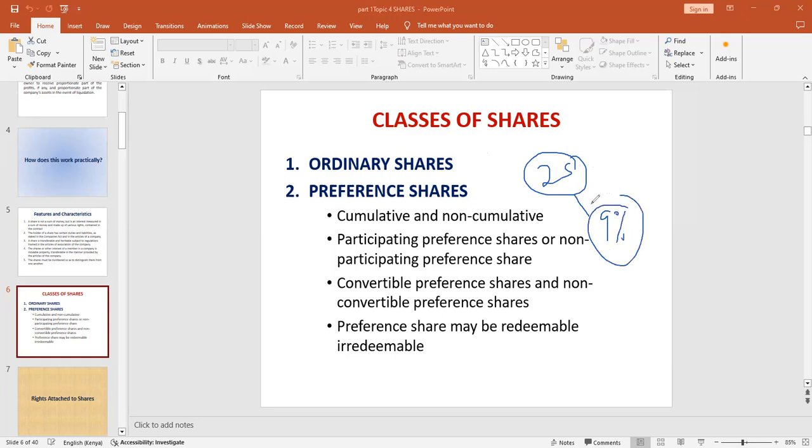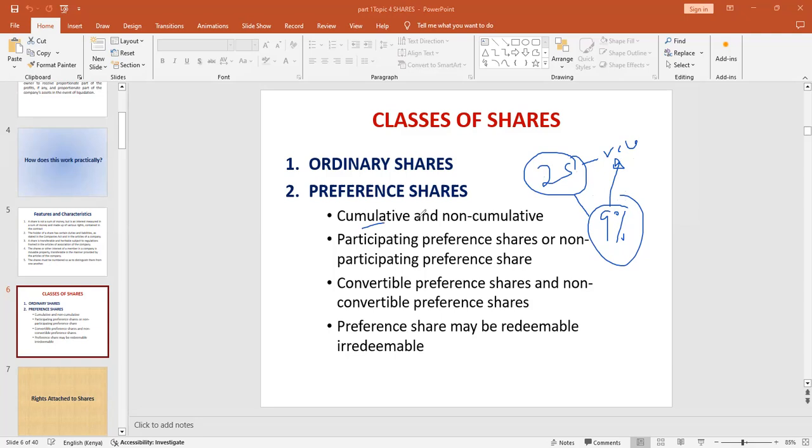I want a 9% yearly return. So the guy is just saying, yes, I have these shares, 25%. I own 25% of the company. But then the value attached to this 25%, I want an interest of 9% on this value, the money I'm going to give you every year. So that simply means those are cumulative shares.